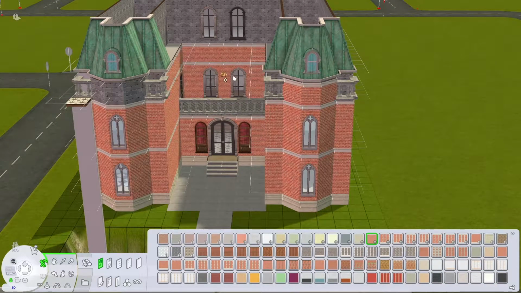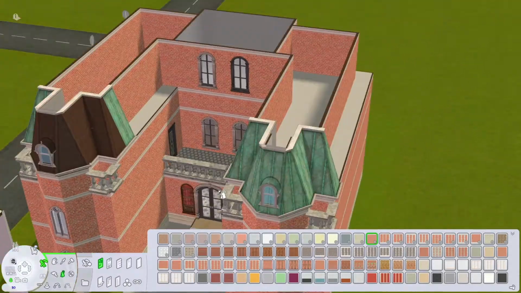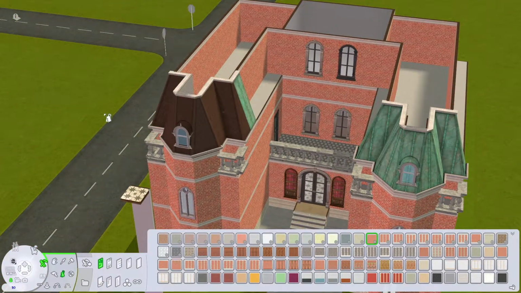I'm using a complete set for the mansard roof. I can link it in the description. I've never used it before, so I'm trying to get the hang of it.